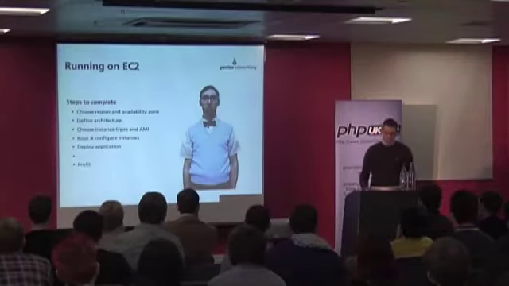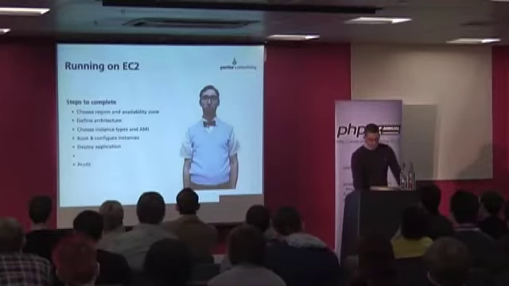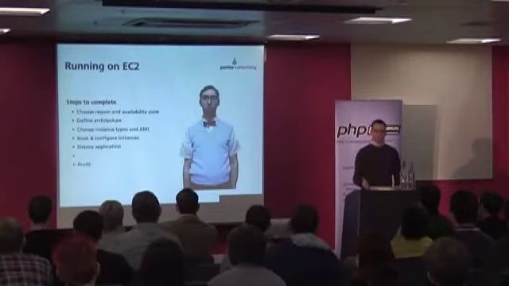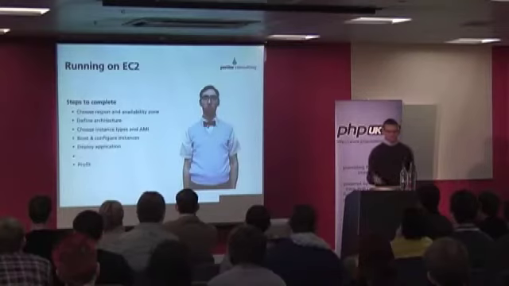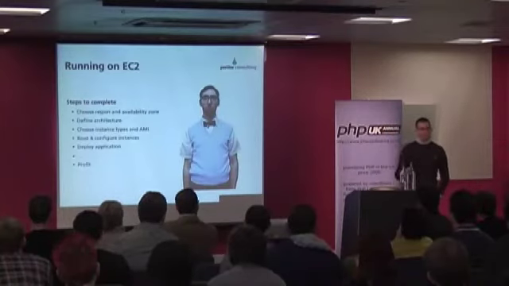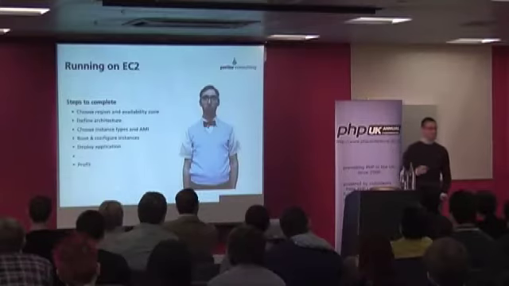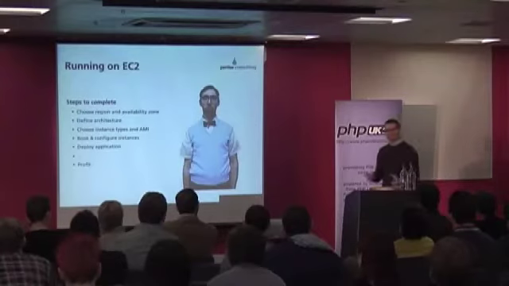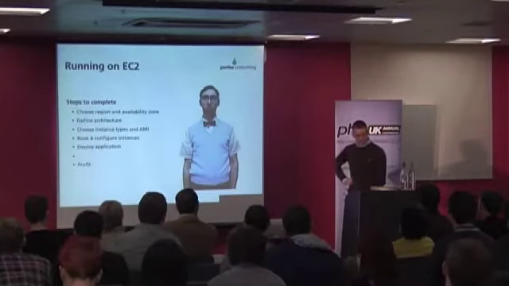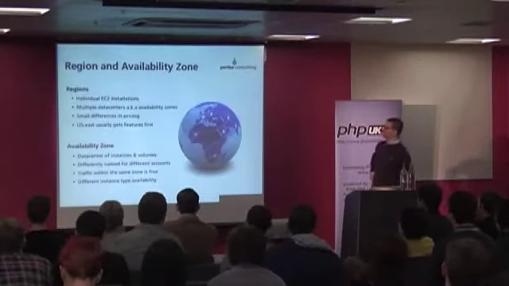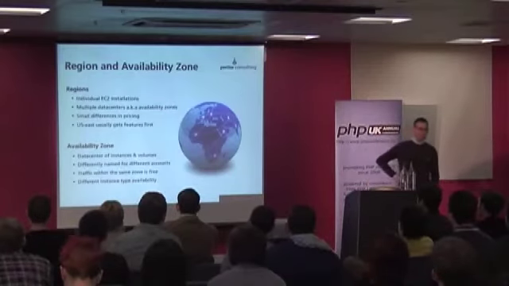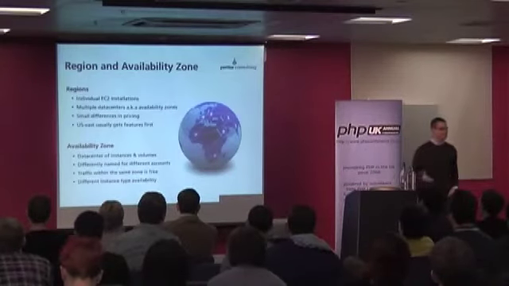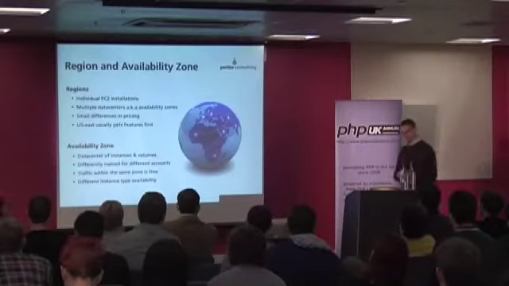So this is our agenda, if you want. What are regions and availability zones? I must tell you beforehand that Amazon unfortunately has the habit of naming things so that everybody who understands them as a concept understands them a little bit differently than Amazon does. The first of those are regions and availability zones. So in Amazon speak, there is no data center, there is an availability zone, whatever that means, right?